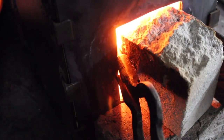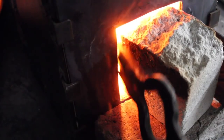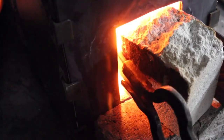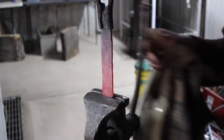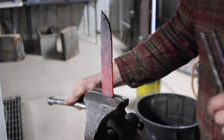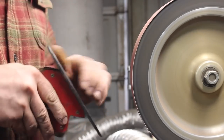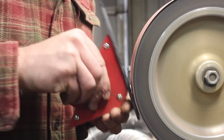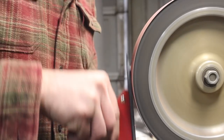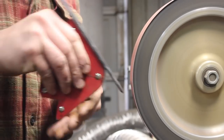And here I'm spheroidizing the tang of the knife. And of course the camera shows it way hotter than it actually is. It's just a dull red, and you want to keep it below austenitizing temperature. And then right here, that's a little better representation of what you can actually see, which is not what the camera shows. Just the dull red will spheroidize that carbon, get it out of our way, and allow us to actually drill some holes. Clean the scale off it a little bit here.